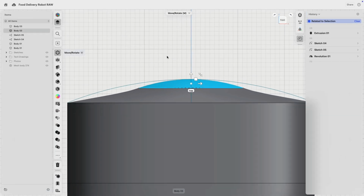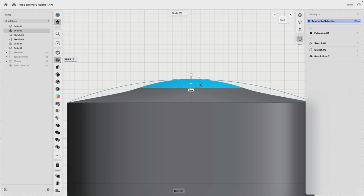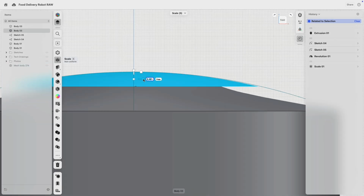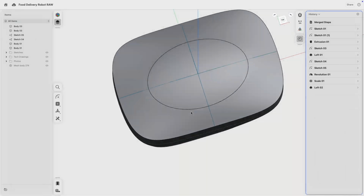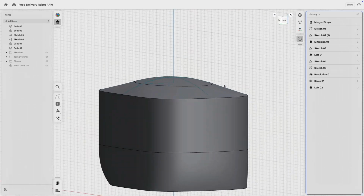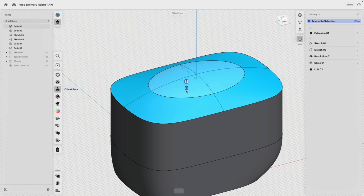But let's select this body one more time. And then we go to the scale uniform and we scale this one horizontally. So now you see this is going to start to match that arc. Here again, the scale has to go in front of the loft, and there it is. Yeah, look at that. Beautiful. Okay, let's do a quick verification.